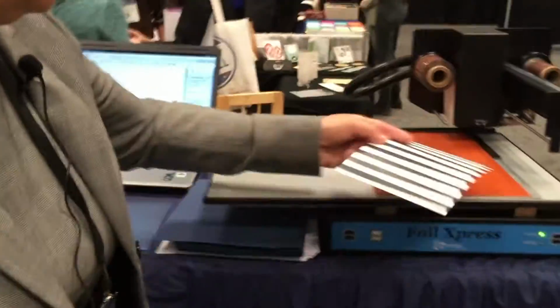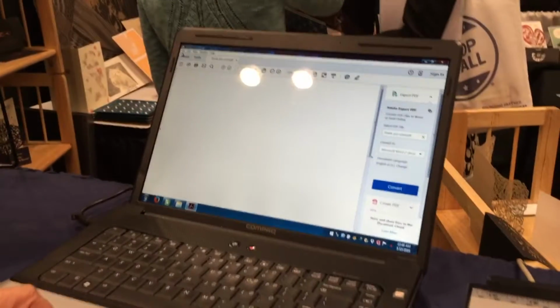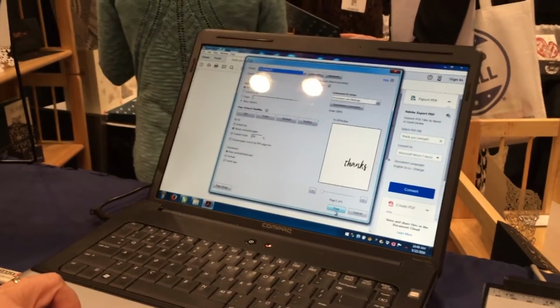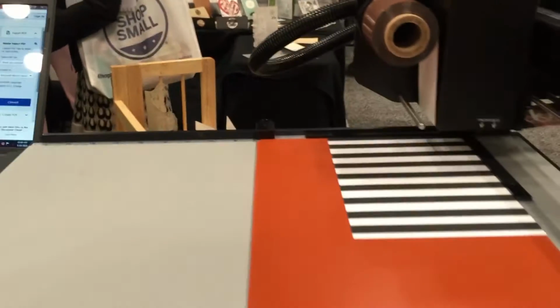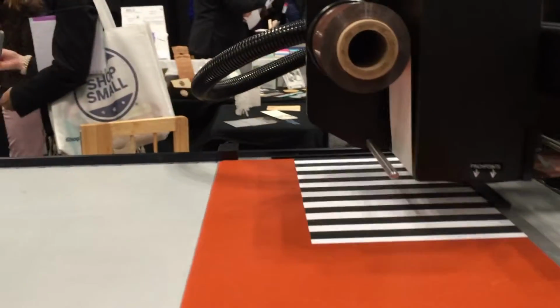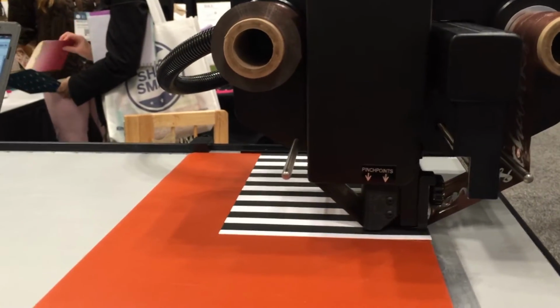Yes. So here we go. Goes right on to the printer. Oops, I didn't send the file. Well, the list is 65. But we can show you. You just file print. And what applications can you print from, Rita? Just about any Windows application. We do not have a Mac driver. But it's Windows, and I haven't found any Windows application that it's incompatible with. But you can print directly from a PDF. Absolutely. And I print a lot from Photoshop.